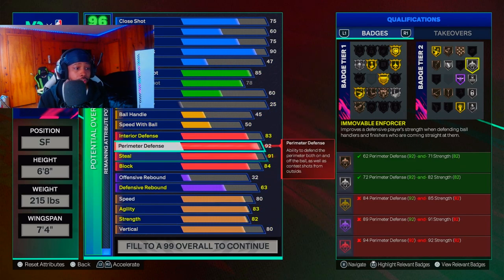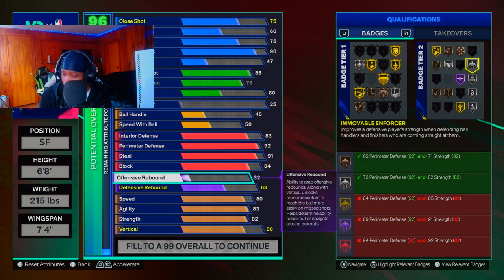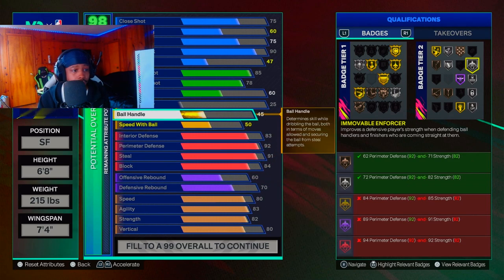But this is the route that I went right here. Let me go ahead and get my rebounding right. I went 60 rebounding for the simple fact, bro, rebounding is low-key good in this game. Offensive rebounding is super good in this game, man.